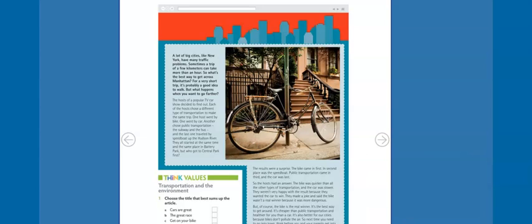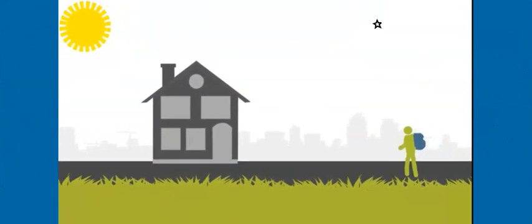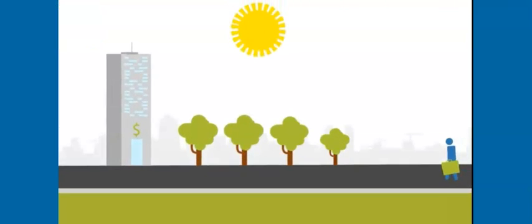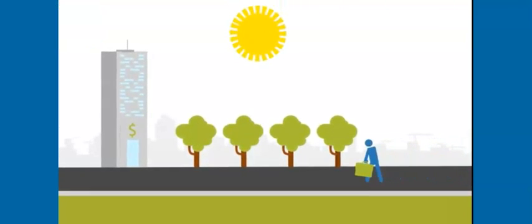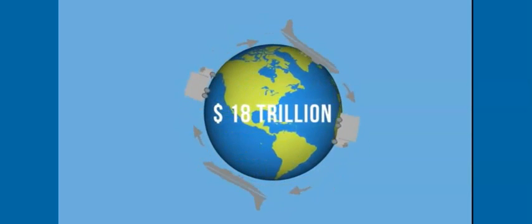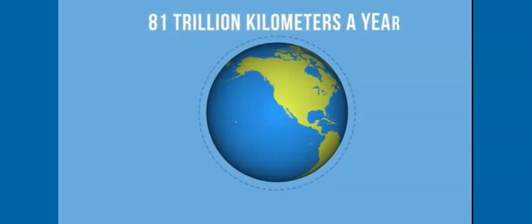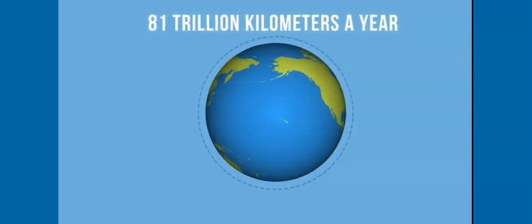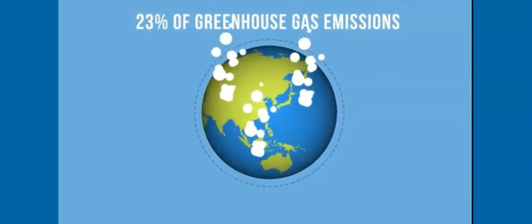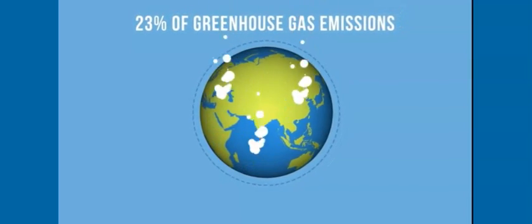Let's watch it. Transportation. Transportation refers to systems which are designed to people and goods. It provides people with access to what they value and need to live their lives, build economies, and interact with the environment. Transportation is the backbone of a global network that trades over 18 trillion worth of goods and moves the world's population over 81 trillion kilometers every year. The system also impacts the climate. As of 2015, transportation accounted for 23% of the world's greenhouse gas emissions.